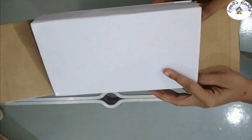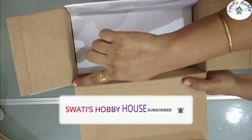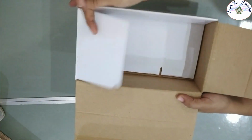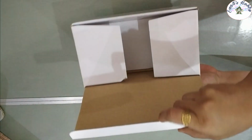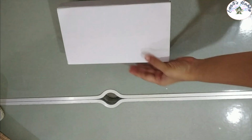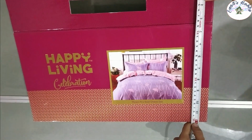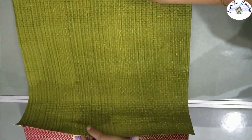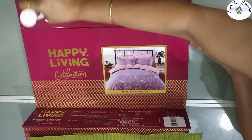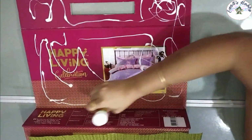Here I'm showing you another example of a cardboard box which you can use for this project. You just need to cut the sides and use it in this project. Now I am measuring the sides of the cardboard box in order to cut the paper according to the size and paste it with the help of fevicol and water. You need to spread it with the help of a brush.